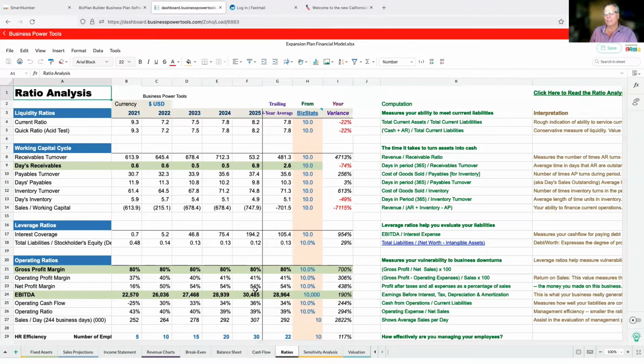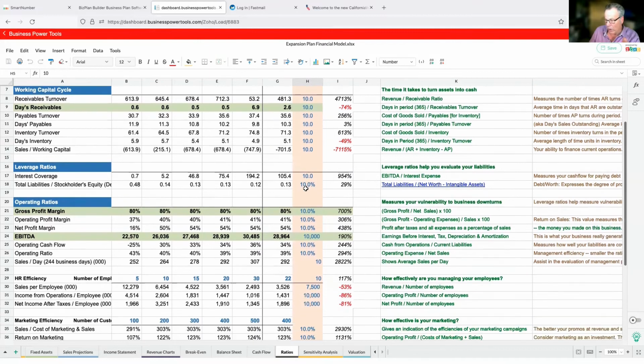This is one of those things where you're showing your numbers, and the venture capitalists and the young guys with the MBAs whip out their calculators and say, okay, let me see if this makes sense. The example I'll give you, and this is actually calculating the numbers off your system, is this BizStats column right here. BizStats is one of these online sites where you can find statistics for, let's say you've got a car wash, and your car wash is doing $1 million a year. Well, there should be a certain number of employees, a certain percentage of profitability, and all these different numbers should be what a car wash is expected to have.